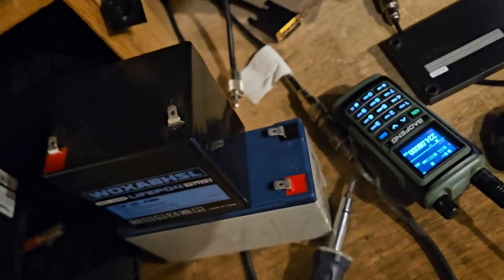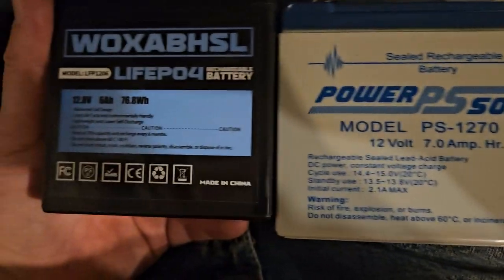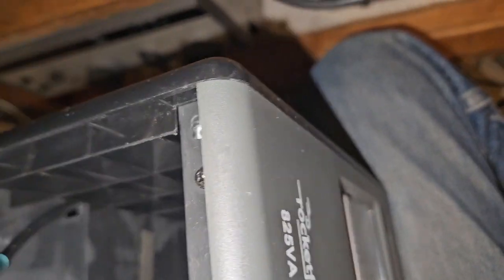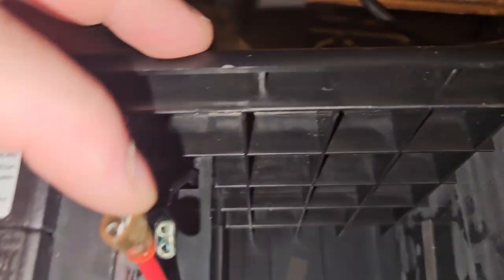Maybe not. Let's have a look. And there's something else too. See the size of the tabs? Oh, this is irritating about some of these batteries. So this is just a 7 amp hour, and this is a 6. So if we could fit it in there, it'll be fine. So what I'm going to do is, we're very, very close. I'm going to modify this, remove some of that material, and we will fit this in here.